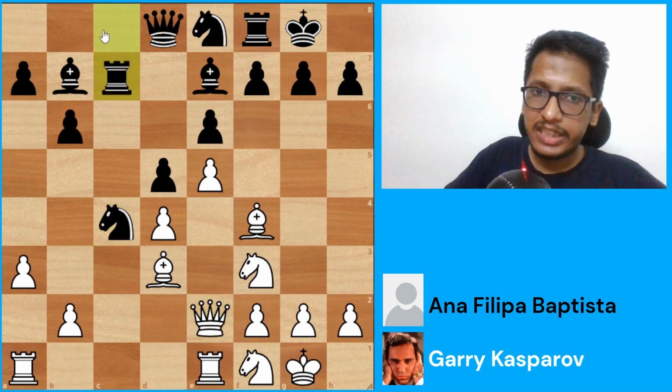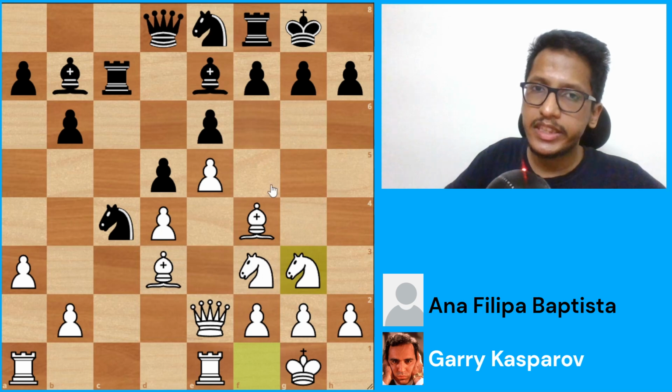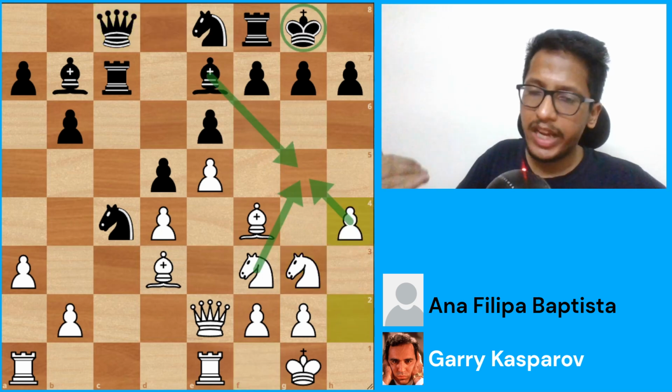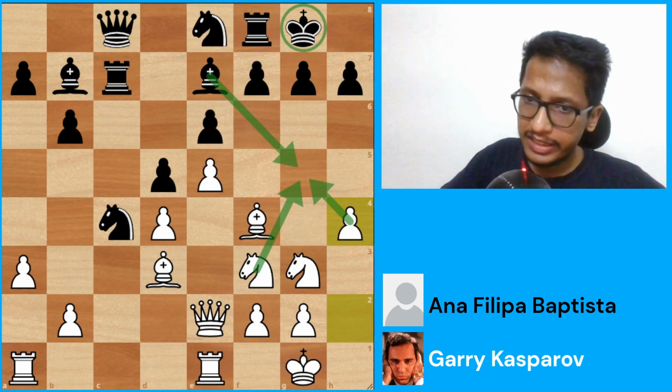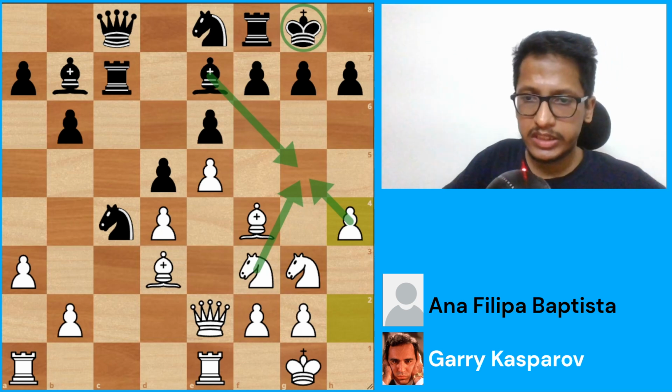Rook comes forward, trying to double up the queen as well here. Meanwhile, Kasparov just continues to get more pieces on the king side so that he can launch an attack here. The queen drops to c8, and now we have this move h4. The idea is to take control of this g5 square so that we can put the knight on g5 and just start a massive attack against this king.